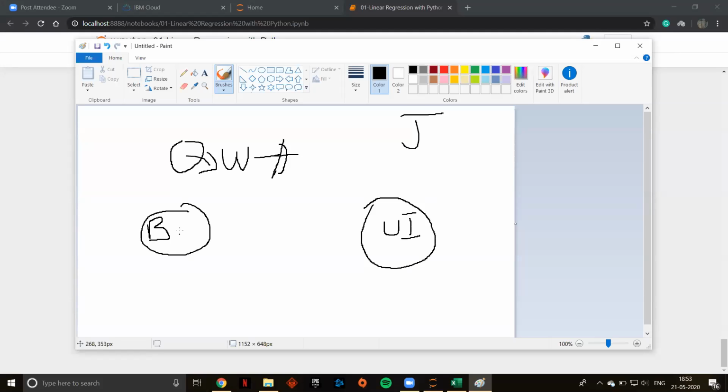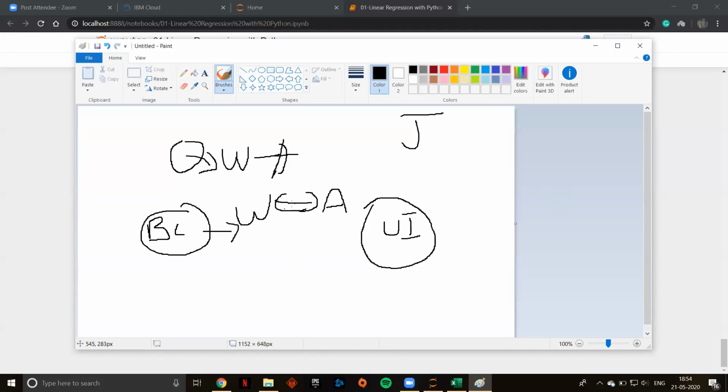So can anybody guess what is the backend in IBM Cloud for machine learning? What are we going to use for backend? SQL. Okay, so yeah, we are going to use Watson in the backend, right?